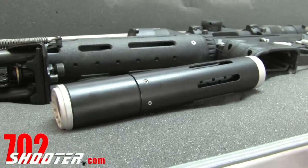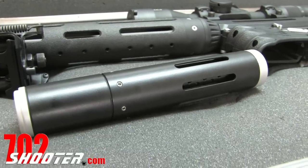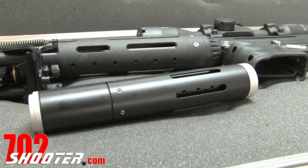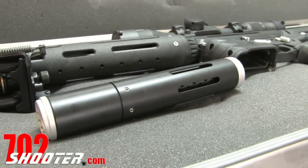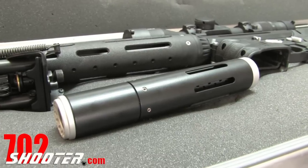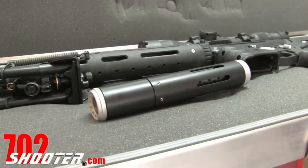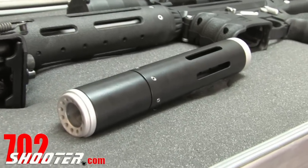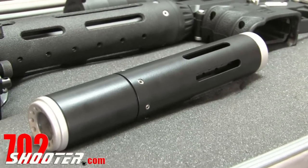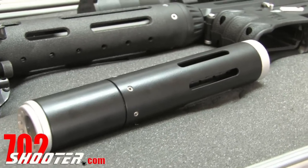AlumaLight offers a lot of different custom-made parts like this, whether it's for your black rifle or whatever. They do make barrel shrouds that can go in several inches and protect your entire barrel. If you're running a mid-length gas system with a full-length free float tube, they can make one that'll cover your barrel all the way back in and tuck back into the free float, so it'll look like one solid piece coming all the way out. If you check out their website, which is AlumaLightUSA.com, you'll see a number of these in their gallery — they've probably got 150 pictures or so of various products they've made.